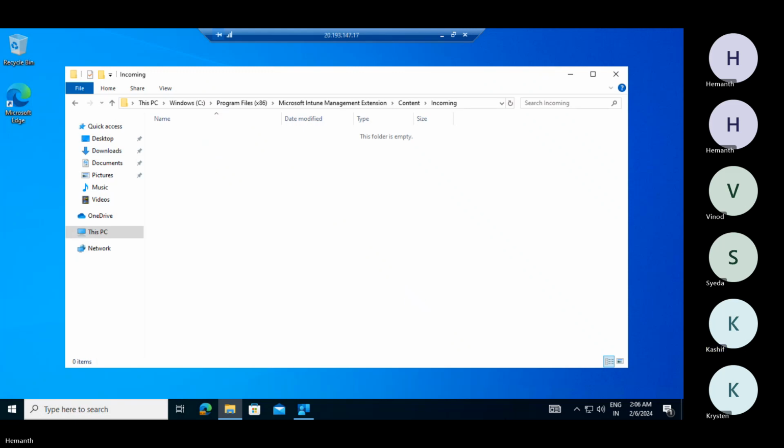Got it? The WinZip file will get downloaded to that location. One minute, guys.